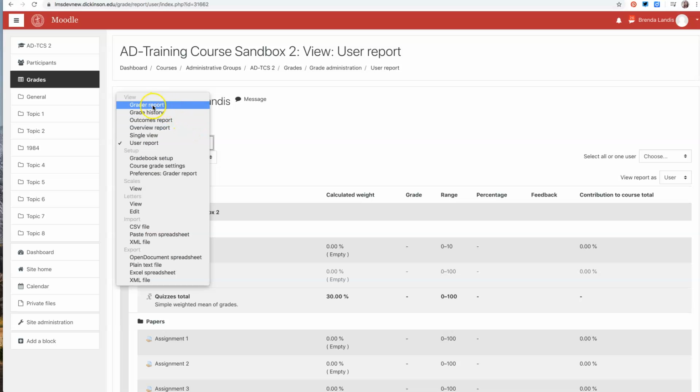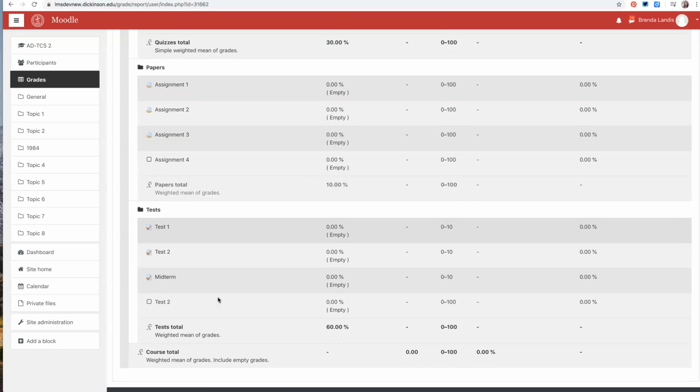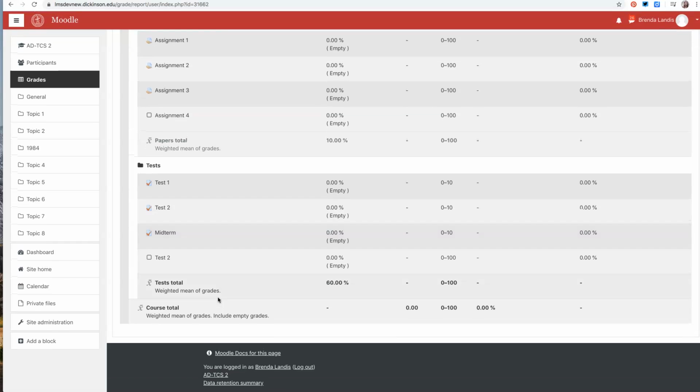So the main views that we look at are grader report, user view, and gradebook setup. Some of these other items would be relevant in certain circumstances, but overall these are the ones that we focus on. We are always here to walk you through the entire process and to look at your particular syllabus and how you have your course broken up on grading, so that we can ensure that we are setting up the gradebook to reflect that, and we can do some dummy grades just to ensure that everything is looking correct.